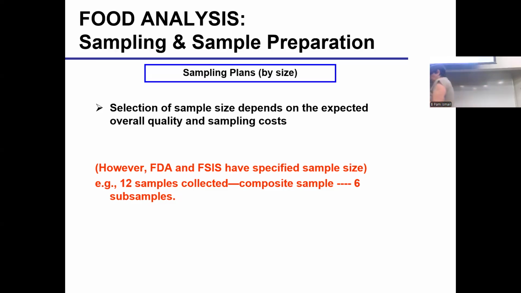Let's say you have a box of cans of beans, and then you have 100 cans of beans, and that's for simplicity. Then you have to randomly select 12 samples. You can open all the 12 cans and combine them to have a composite sample. So you have 12 cans that you selected, then you can combine them. And once they're homogeneously combined, you can take 6 subsamples. And that's the minimum you need to do composition analysis for your nutritional label.